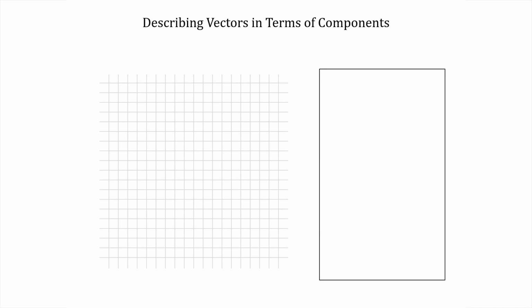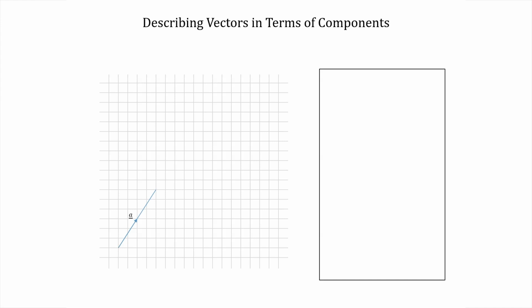In this video, we'll look at describing vectors in terms of their components. Before we get onto what we mean by components, let's talk about multiplying a vector by a scalar. It is possible to multiply a two-dimensional line vector by a scalar, i.e. a number. When we do this, we change the magnitude or length of the vector by whatever factor we multiply by. If we multiply by a negative number, we reverse the direction of the vector, but otherwise the direction doesn't change.